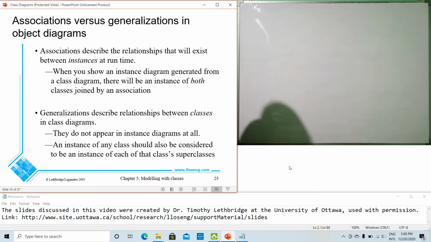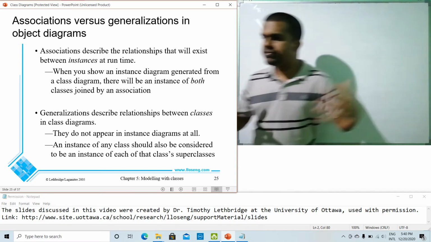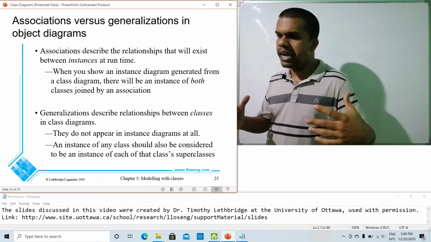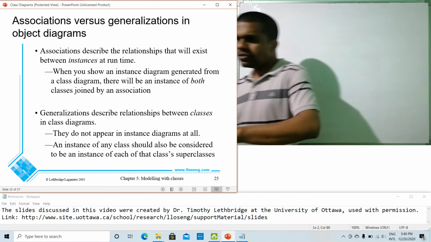So now, associations versus generalizations in object diagrams. Associations describe the relationships that will exist between instances at runtime, once objects are created.